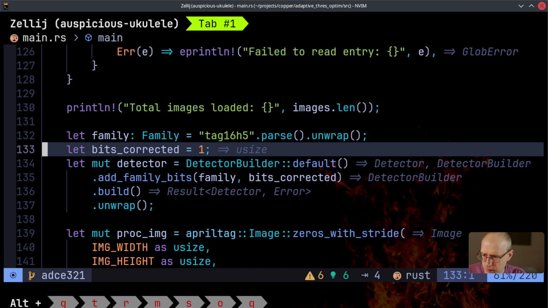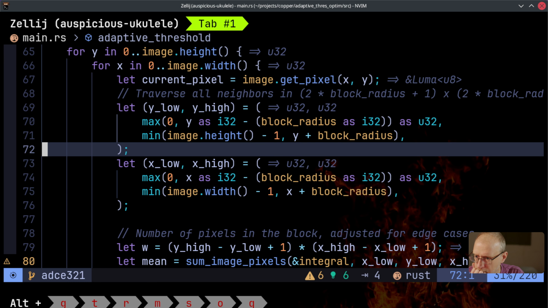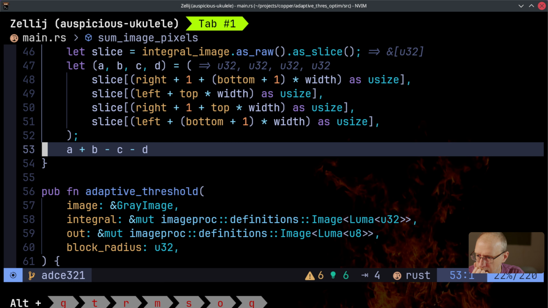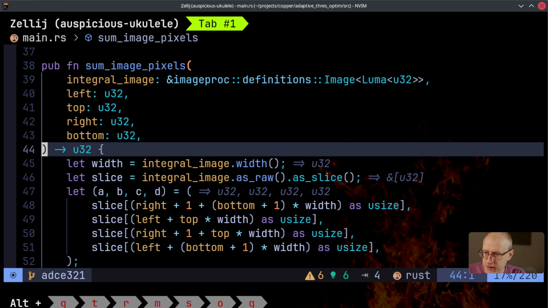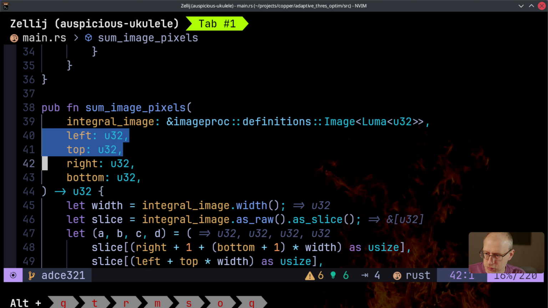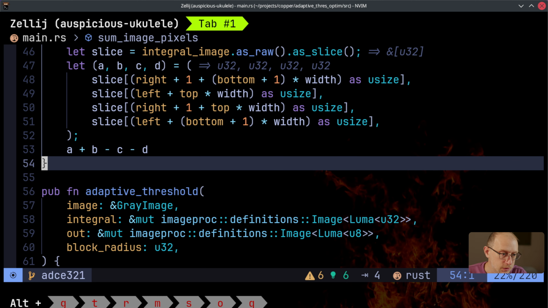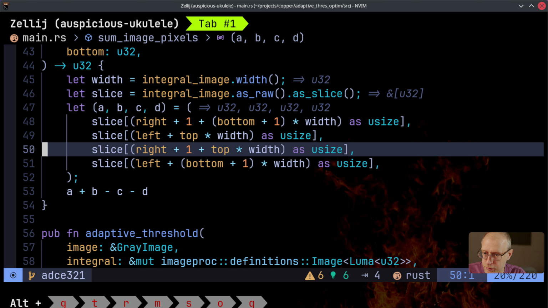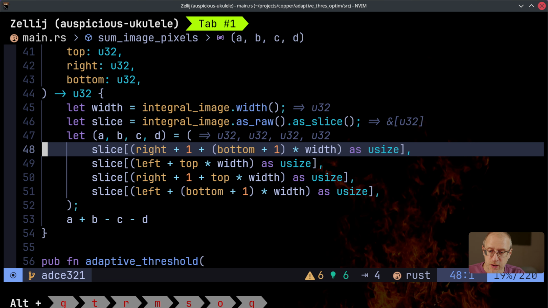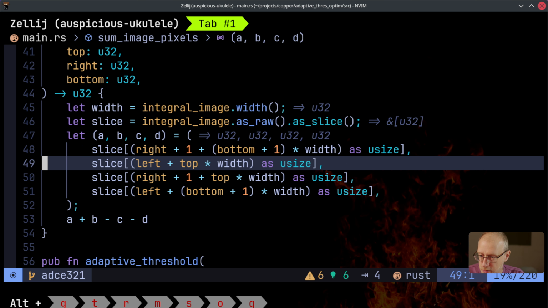Look at the one we had before. Let me see. Well, this one, for example, you see that I use a U32, boom, straight, and I use the operations directly, because we don't have slices and so on in the process.